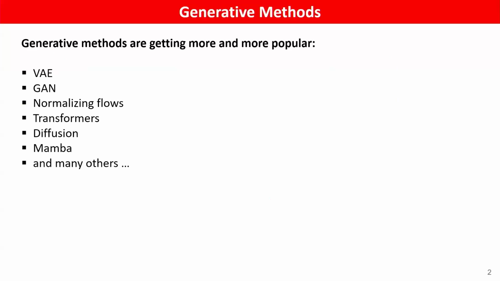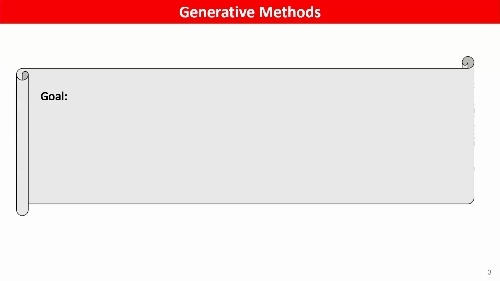All right. So diffusion models belong to the part of generative AI methods, and these generative methods are getting more and more popular, and there are many different versions. Here I just listed a few of them. Today I'm going to focus more on diffusion. I will just very briefly review how they work. I know it was mentioned before. My goal is just to be on the same page and discuss the notation that we are going to use.